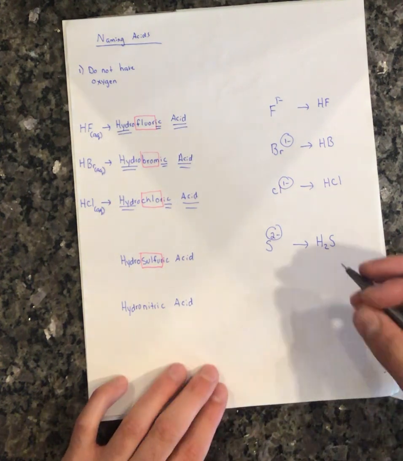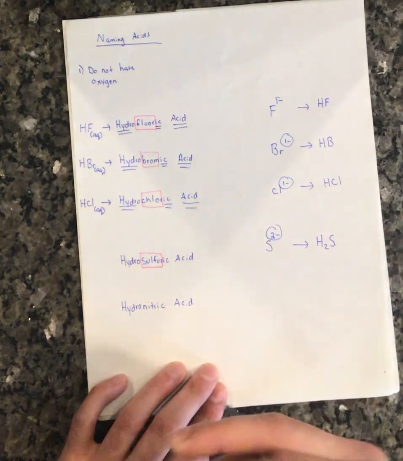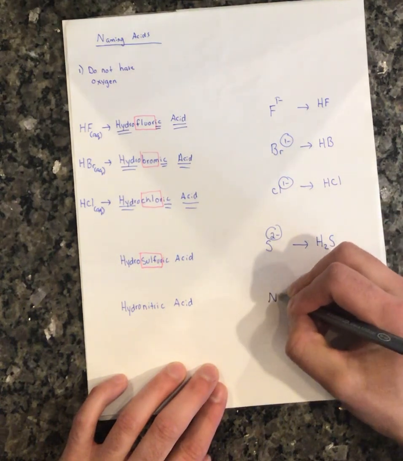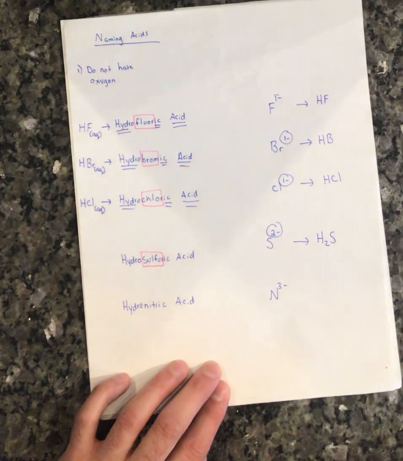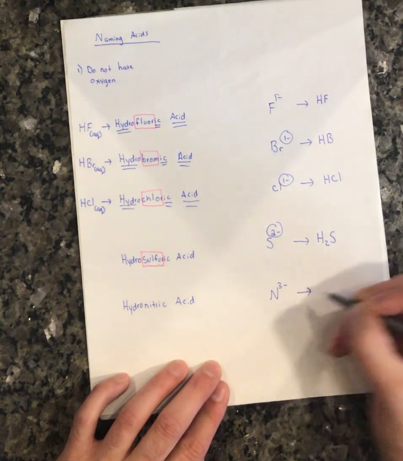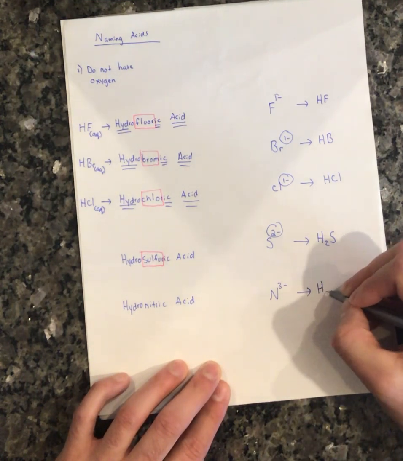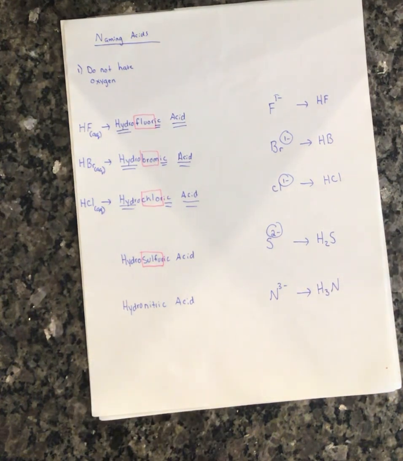Okay, so hopefully you tried this out. So the first thing we're going to do, once again, I see nitric, nitrate, or nitrogen. So I have N. Now nitrogen makes a 3 negative charge when it becomes an ion. So what that means is I need 3 hydrogens to balance it out, and I get H3N. And that's my formula there.